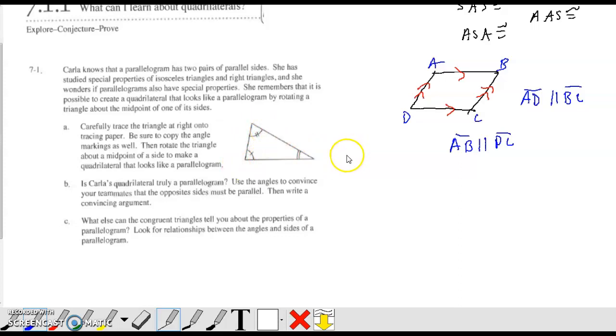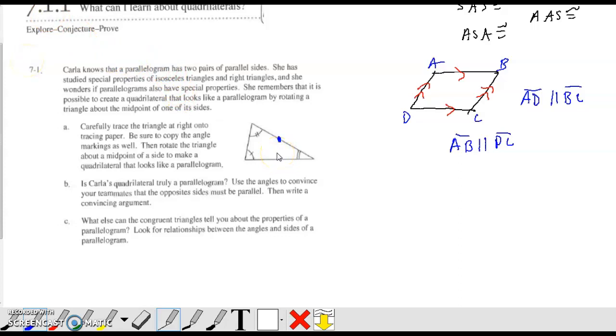And what we're going to do is rotate it around this line right here, and we'll rotate it around what we think roughly is the midpoint. So go ahead, try it now. Make sure that you have the lines marked for the angles, because those are going to be important. And then when you come back, I'll show you what it should look like if we rotated it.